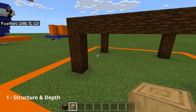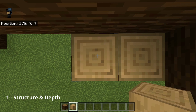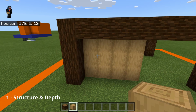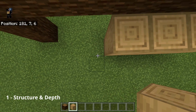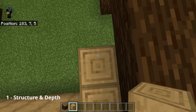Now, for this build, I will be using stripped oak logs to incorporate for the interior or the inner depth portion of the build. The reason I want to be using this rather than the planks is that the stripped oak logs actually provide a bit more texture, which adds a little bit of pop. It gets some color moving. There's different shadings in here, and I honestly very much enjoy it. So I'm going to be stacking these vertically around the perimeter of the house, and this will hopefully add to that depth element that I was talking about.